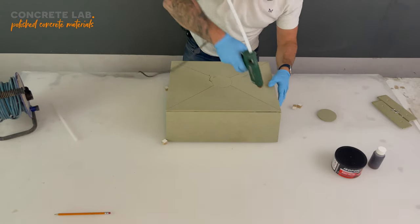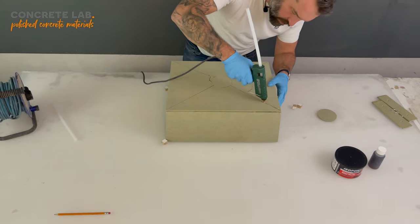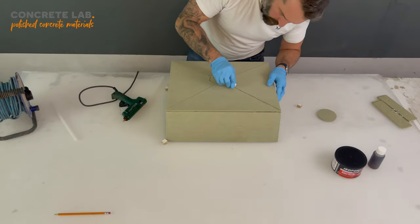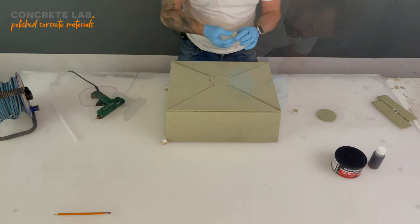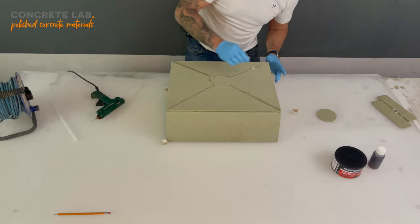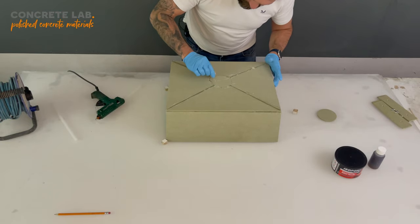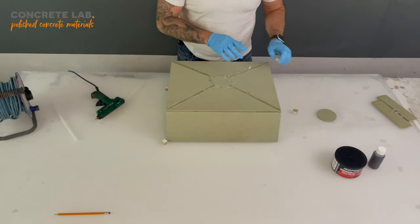And we're just going to run glue down these edges. Try and really squeeze it into the joints. And use one of the spare blocks just to scrape the excess off. We're going to leave that a couple of minutes now for that glue to dry, and then we can go on to the next stage.